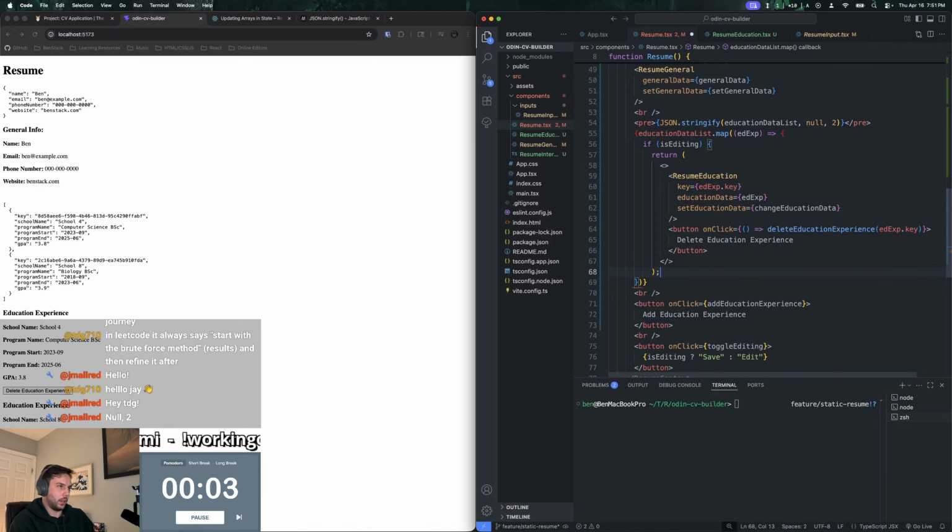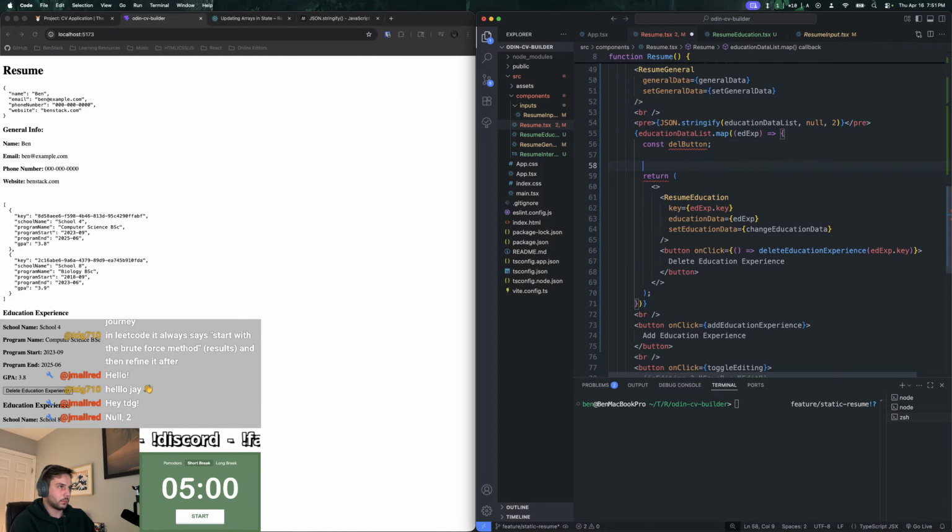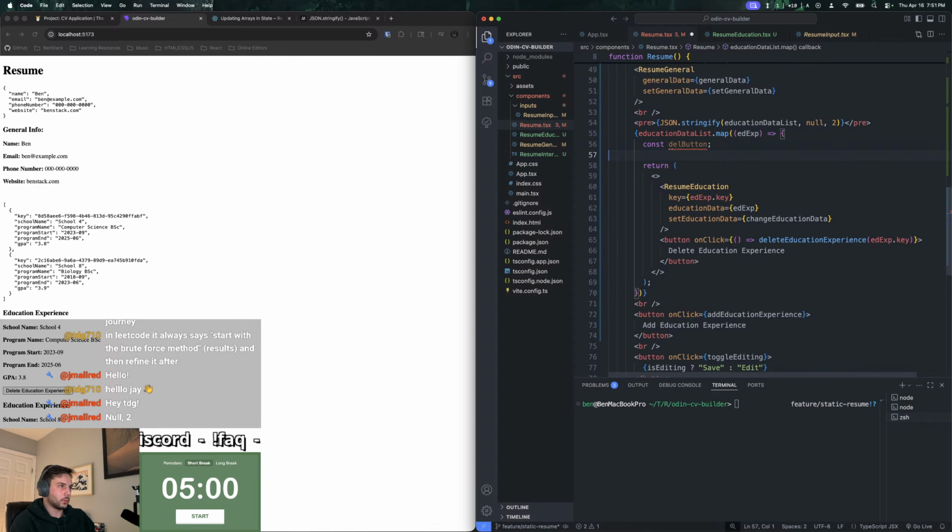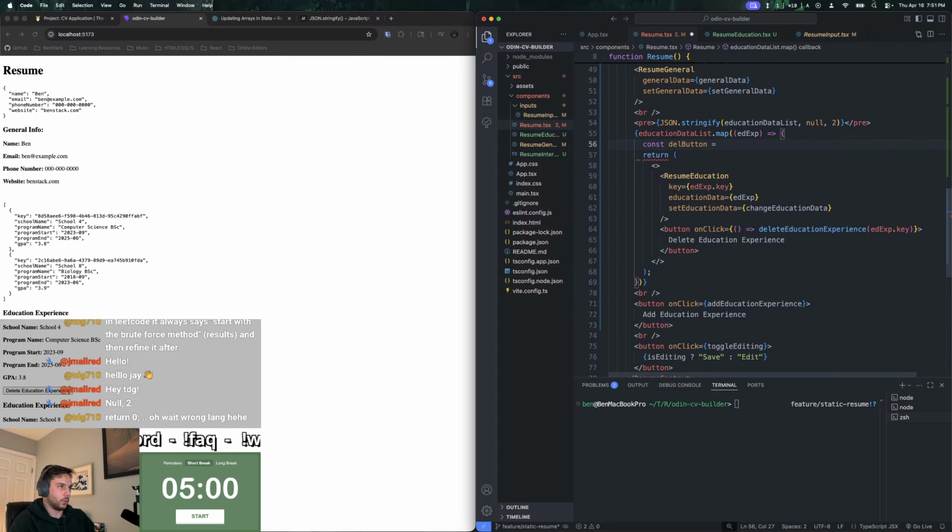Oh, actually, you know what I can do? Const delete button equals, and then we can just set the JSX, right? Is there a way to set a variable to a fragment?